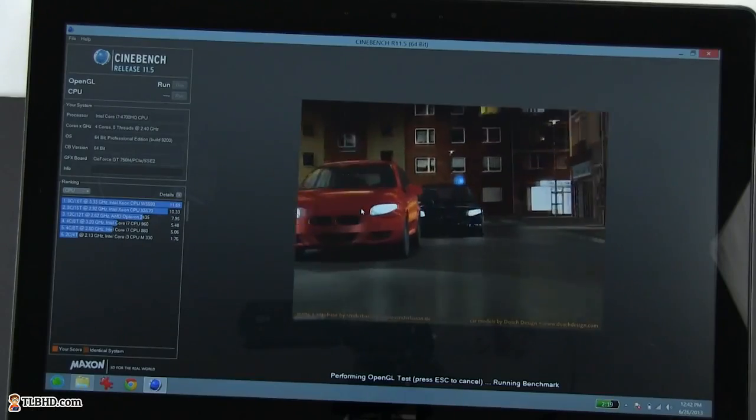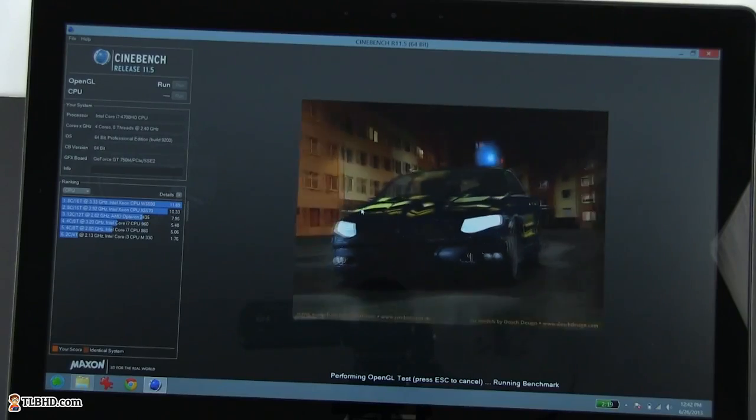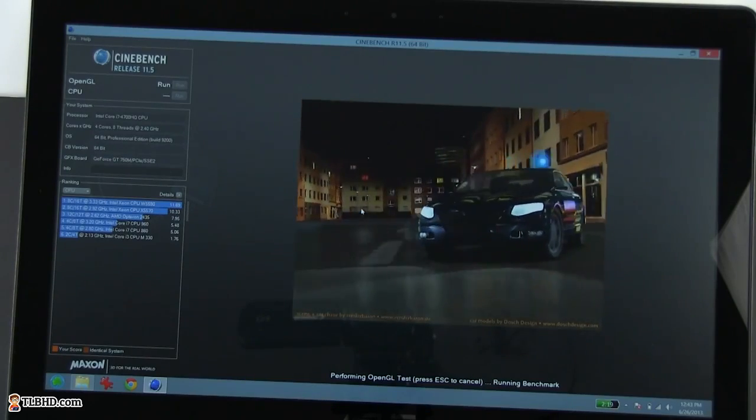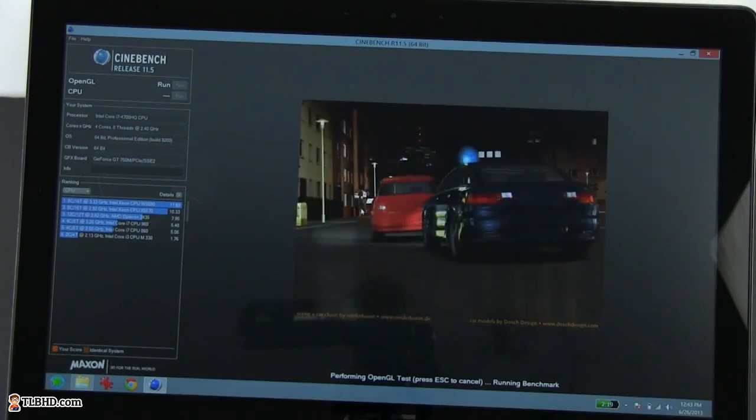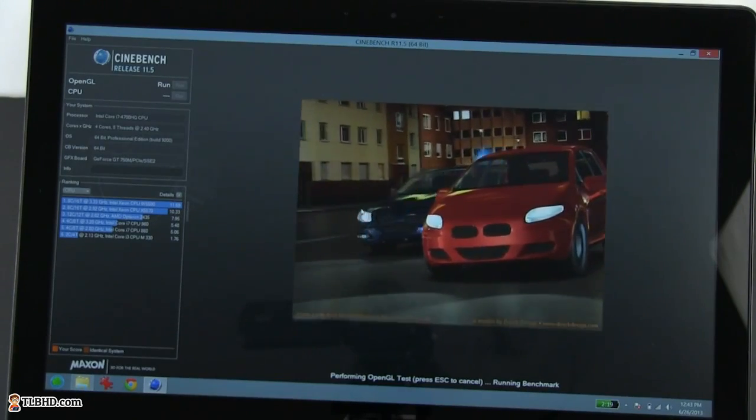That NVIDIA 750 chip is not a top performer, but I was able to play most modern titles on 1080p resolution with medium details just fine. More about that in the written review and in another clip that will be published on the channel in a few days, so look for that.